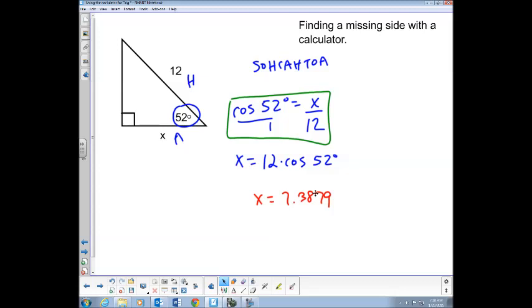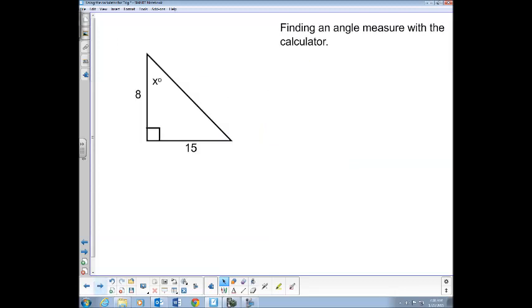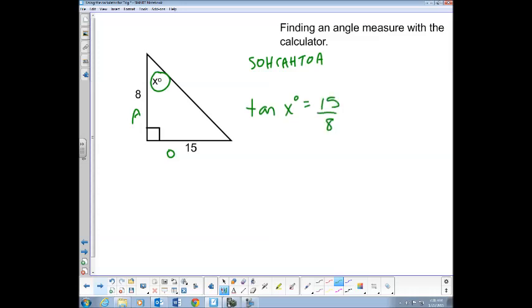This next slide here, where we're finding an angle, this is totally different calculator strokes, and people always forget this one. So I suggest you practice this, write this process down so that you can remember it each time. Like always, this is my angle here. So I label my information. This is my opposite, this is my adjacent. So back to my SOHCAHTOA. All right, I've got that out. Opposite adjacent means I'm going to have a tangent of x degrees equals 15 over 8.